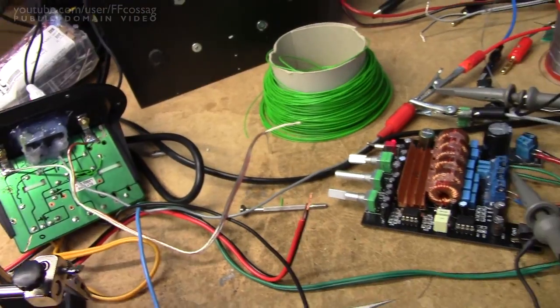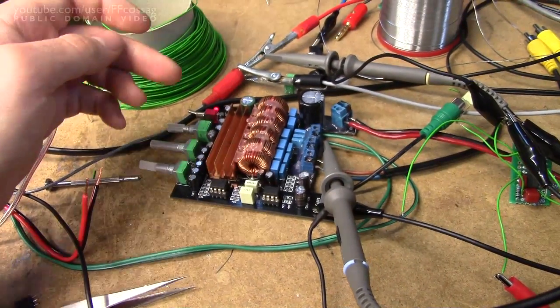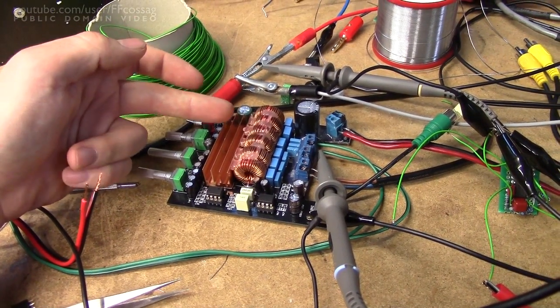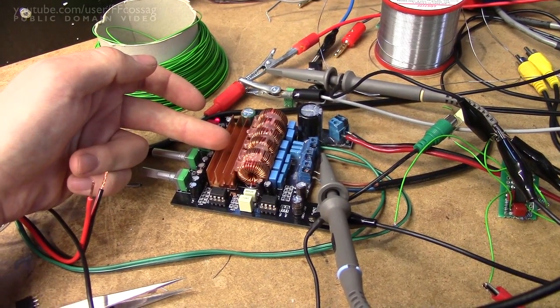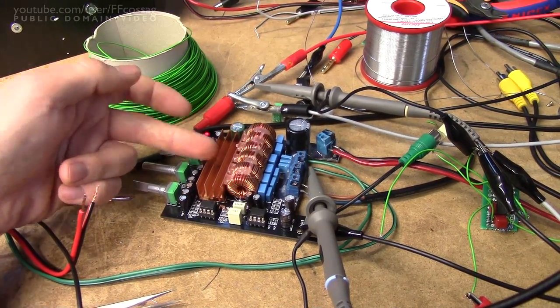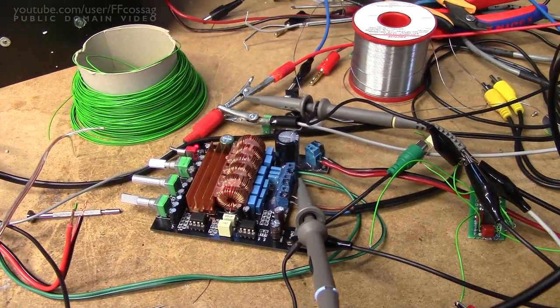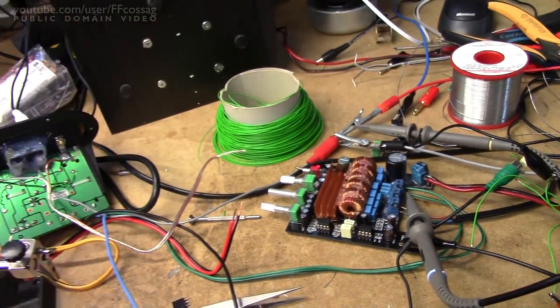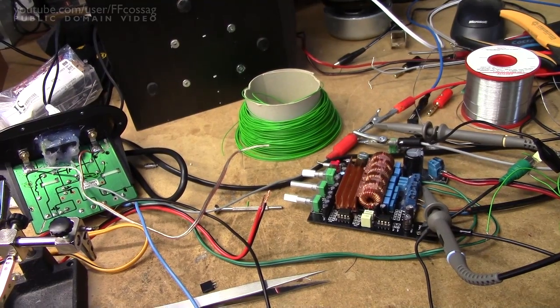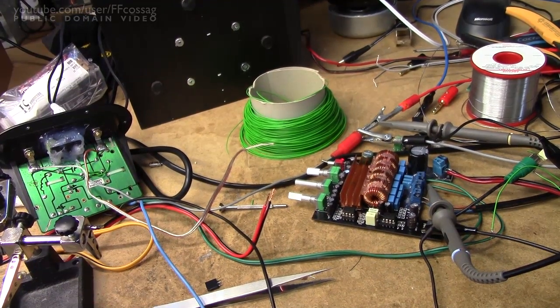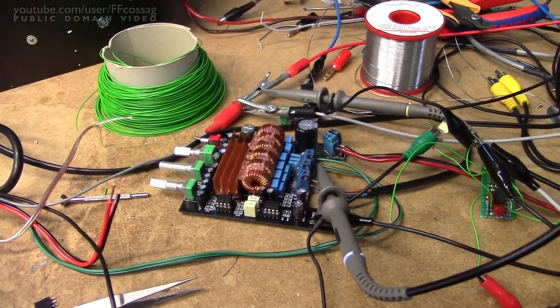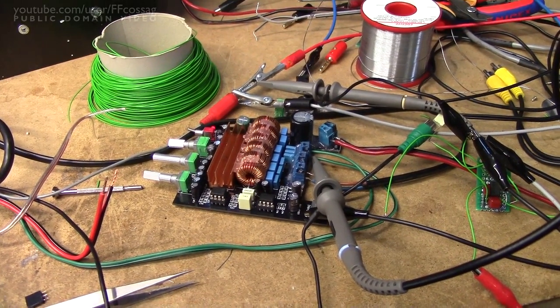But the input impedance of one of these boards is relatively low, since we've got these now low-value 10k potentiometers, and following those we've got the TPA 3116s, which are set for 32 dB of gain, which gives them alone an input impedance of about 15k. And with 10k dividers, we just lose a lot of signal levels, since we're essentially dividing to grain after these 10k resistors. The result was something like the signal level got cut in 3 or something silly like that. I just had way too little gain on this board to make it very useful with sources which might not have very high output level.